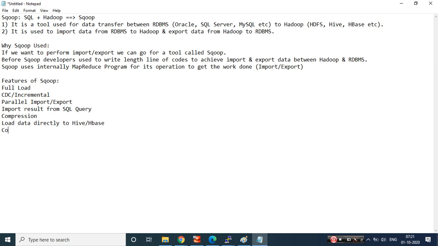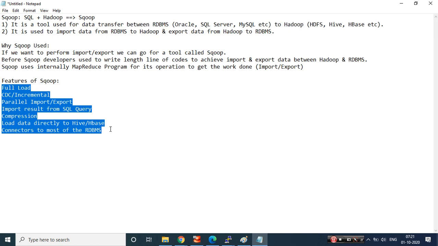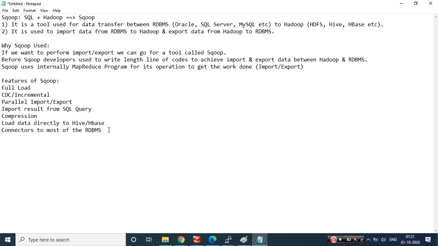It has connectors to most RDBMS, just to name a few popular ones: Oracle, SQL Server, Teradata, MySQL, Postgres, and so on. We'll see all these functionalities once we start hands-on. Here I'm just explaining a little theory so that we know what Sqoop is.